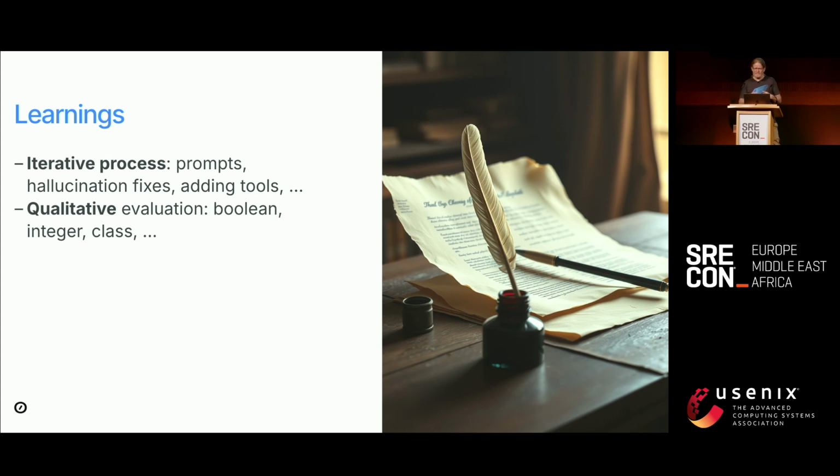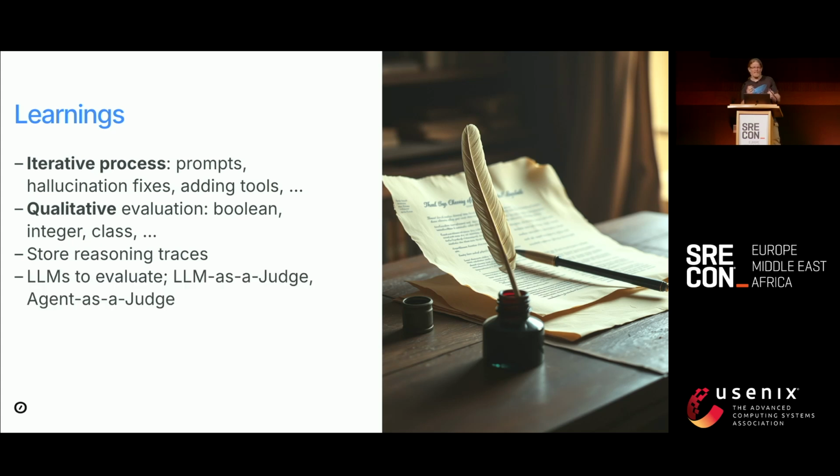Qualitative evaluation, this is really important because you can create your reasoning traces, and then you can use LLMs to actually help you evaluate the end result. So you can set something up that can run as a test harness where you've got your end results talking to LLMs, and the LLMs are scoring and saving things accordingly. So afterwards, it's much easier for you to go back and actually see what happened and work on improvements from there.